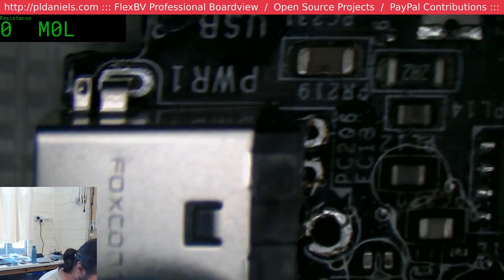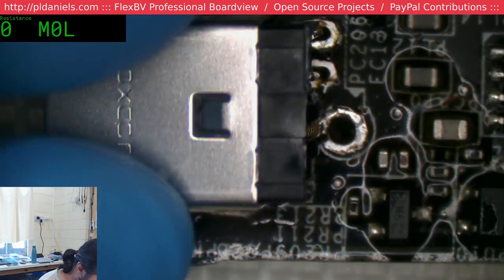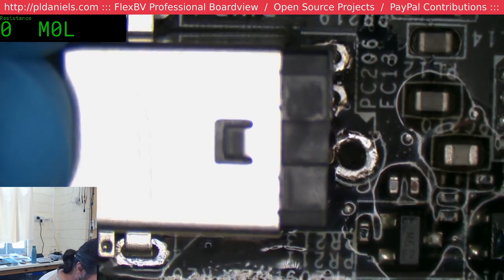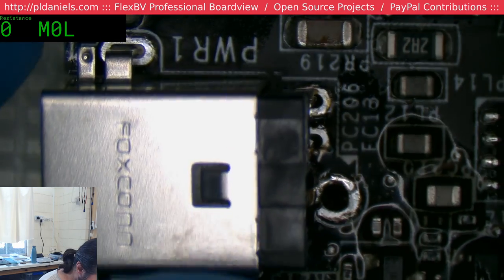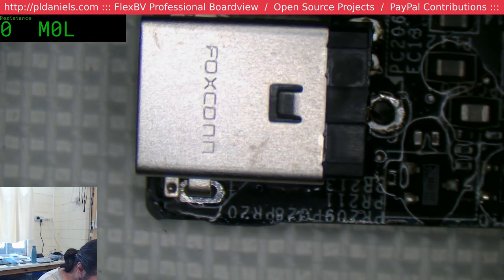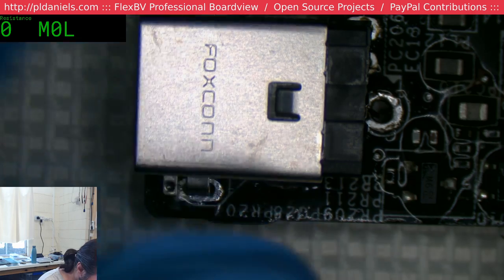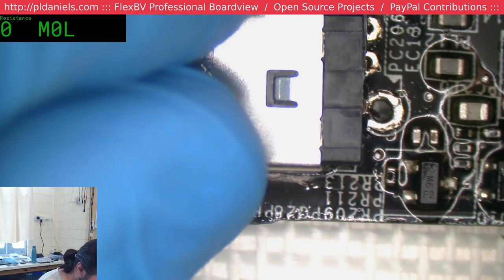Okay, what the heck, Foxconn? So the alignment's right, except it's just a wee bit short. Okay. Damn it, I hate this. This is why I hate PCs so much. It's like 90% right, but not right.